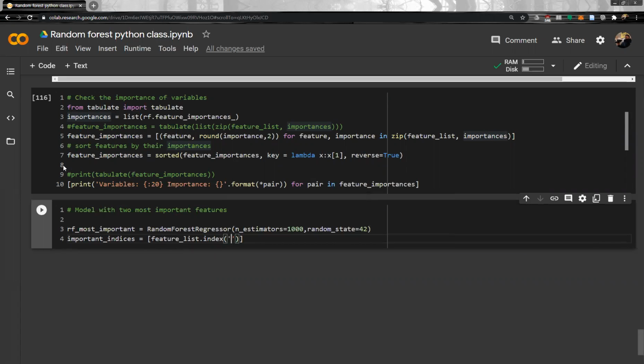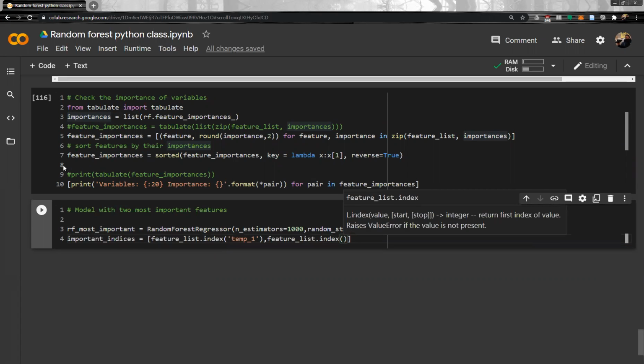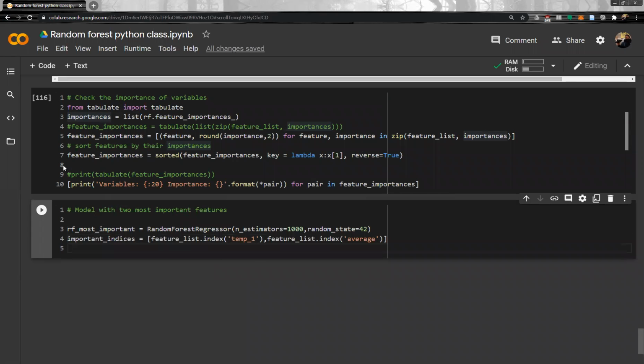The most important one is temp 1, right? That's the most important one. And then second one is average. Okay, they are indices.